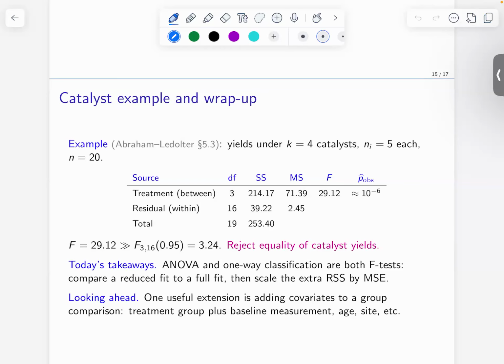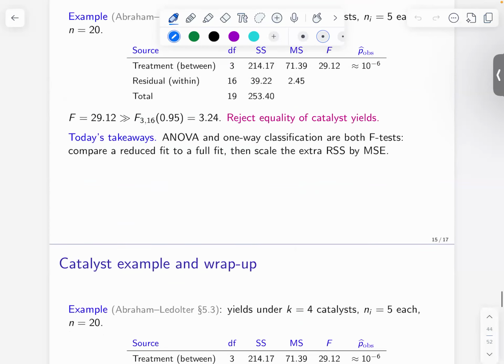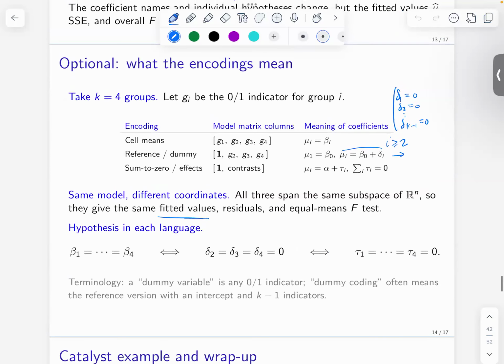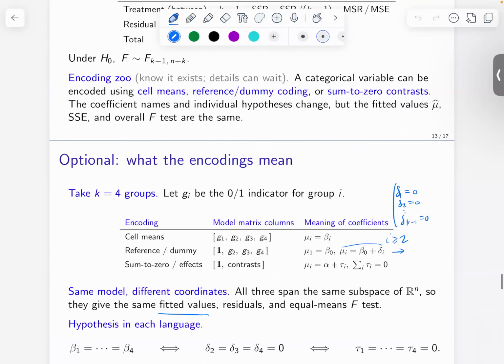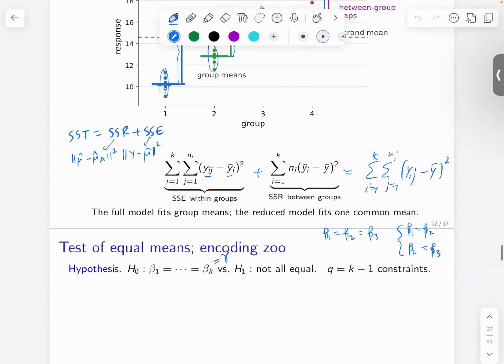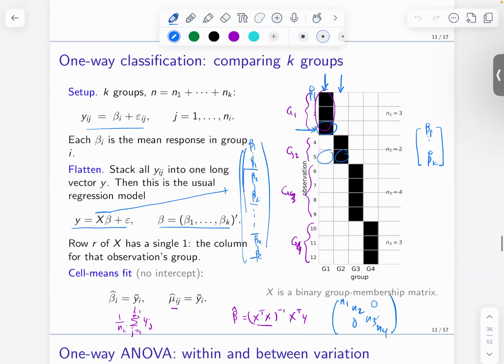Right. So we talked about this idea of applying the general framework of f-tests to our two problems, which was one, the ANOVA, and then the other one was the one-way classification. I believe in this lecture I went over this in pretty good detail, so I'm not going to repeat it. The only thing that I added towards the end was the idea of ANCOVA.